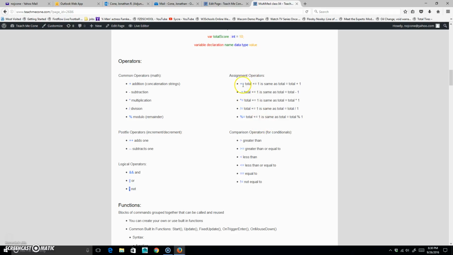Assignment operators, that's what they are. Basically you can put plus equals and it will be the total plus, the same as this basically. You can kind of read through those. It's kind of like increment in a way. Comparison operators, same thing as kind of like the logical. You can say something is greater than, greater than or equal to, less than or equal to, or equal. So this is actually two equal symbols, not just one single equal symbol. And this would be not equal to, okay?